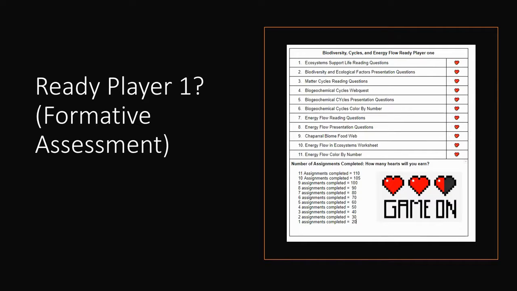Before I move on to some summative type assessments that I use, I wanted to share with you how I grade all those formative assignments that my students are completing. I have a gamified classroom, and with each unit, we have a list of assignments that they need to complete. When they adequately complete those assignments, they receive hearts for those assignments. I have a heart stamp that I stamp on their papers if it's a hard copy, or if it's digital, I'll put the heart on that. Then I keep track of their hearts on a Google Doc for each individual student. At the end, if they've got all of their hearts, they will get 110%, so they can actually earn some bonus points. Or if they're okay with 100, they can choose not to do a couple of assignments.